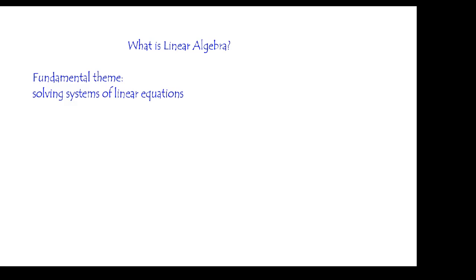This branch of mathematics arose from the study of systems of linear equations. It's not unusual to have hundreds or thousands of variables in these equations, those that represent real-world situations. Of course, the ones that we'll be working with will be limited to 3, 4, or 5 variables just to learn the process. If you can learn the process with a small number of variables, then you can certainly apply that to a situation where you have more variables.